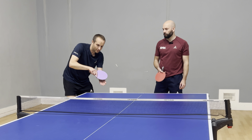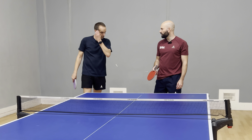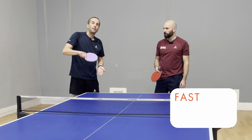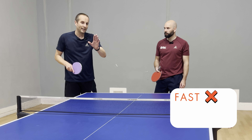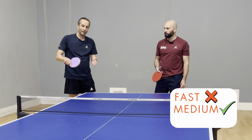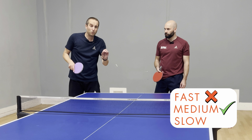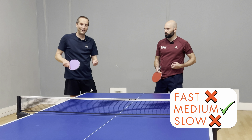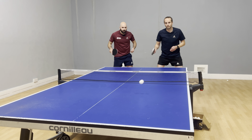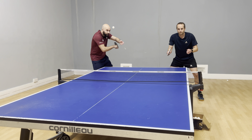If my backhand angle goes too straight, it's going to go straight. So I'm really trying to get around the side of the ball. I try to get my first bounce somewhere around into this area, second bounce somewhere there, and then it's going to move off. What pace would you say you'd be using on that? If I want to get that really wide one, it's risky to do it really fast because the danger is it's going to hit the net or go off the side.